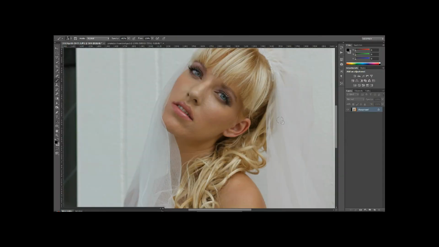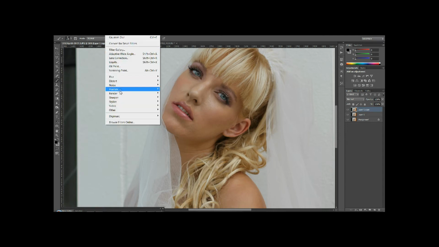Those of you who watched my previous video know that this is my model from Orlando, AJ, and we've already removed skin blemishes from her, so we're going to go ahead and smooth her skin out. The first thing we're going to do is select the layer and hit Control J to make a copy, and we're going to do that twice to make 2 copies.